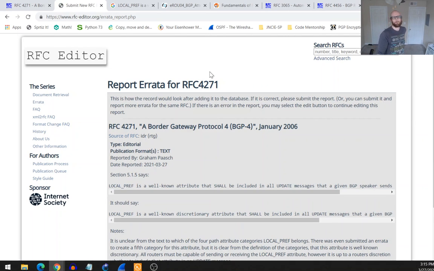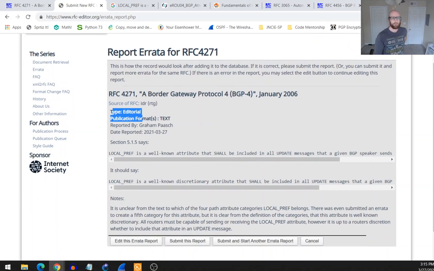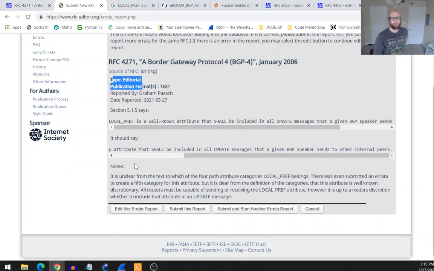Okay, so this is how the record would look after adding it to the database. If this is correct, please submit the report. So we would have an editorial type, and then section 5 says local pref is a well-known attribute that shall be included. And it should say local pref is a well-known discretionary attribute that shall be included. And then notes, it is unclear from the text to which of the 4 path attribute categories local pref belongs.